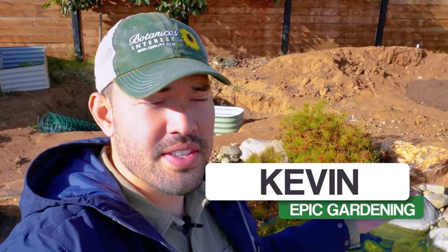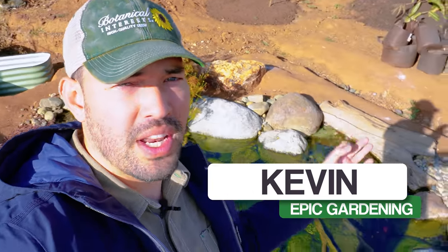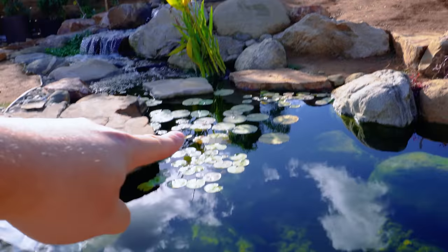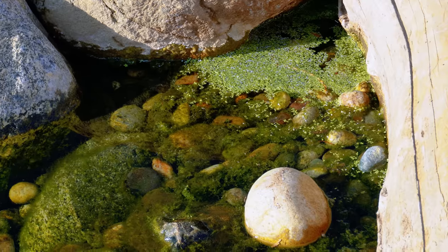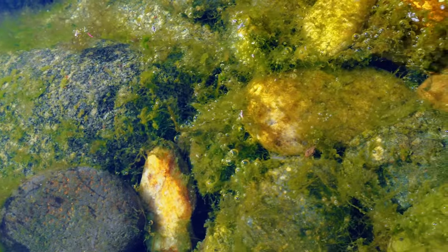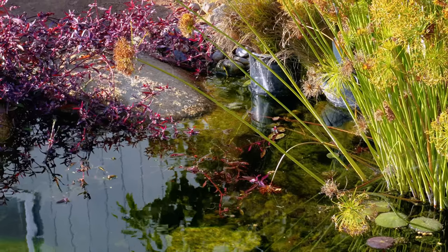It's the second day of November, my friends, and the pond is still looking pretty good. But what's looking terrible is the fact that there are so many mosquitoes here because I don't have anything in the pond controlling them — until today. Some of the areas have a current, but some are a little stagnant and not moving much. There's stuff floating on top of the water, and mosquito larvae can definitely hang out in a pocket like that, especially near the dwarf papyrus and some of the other plants.